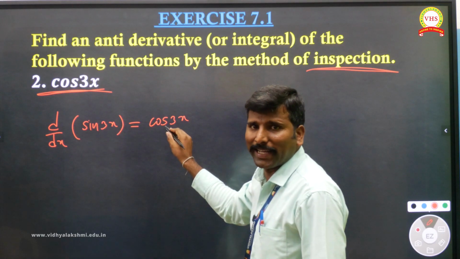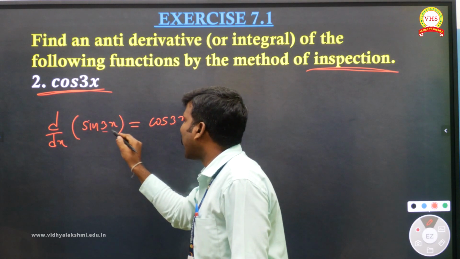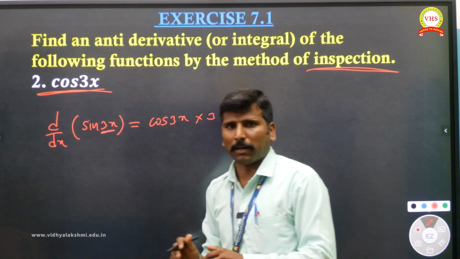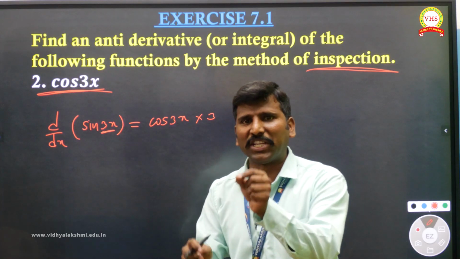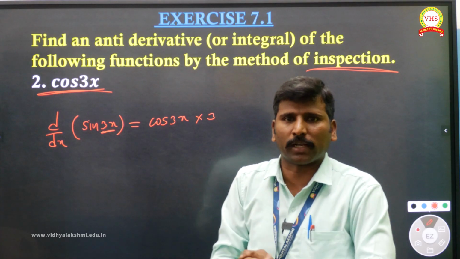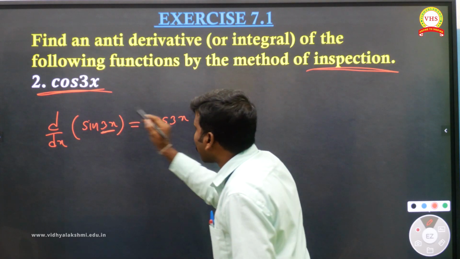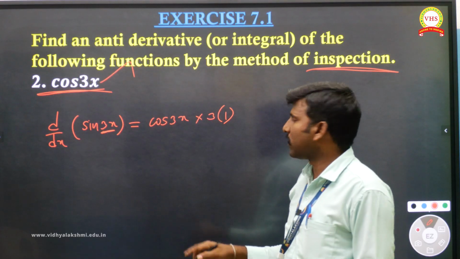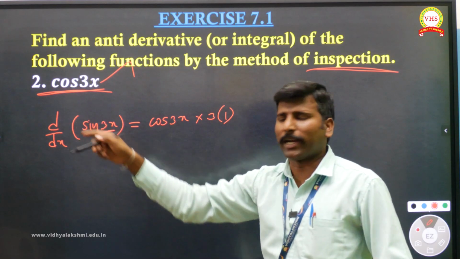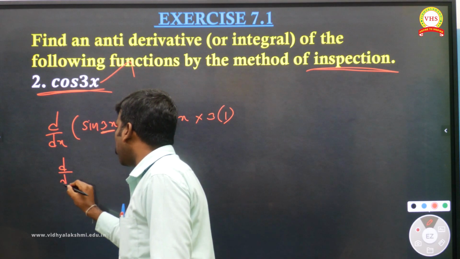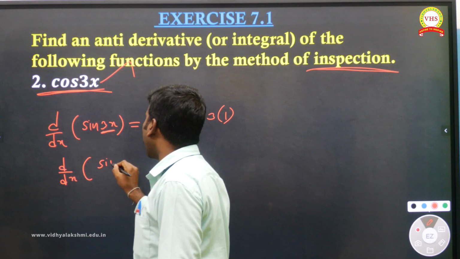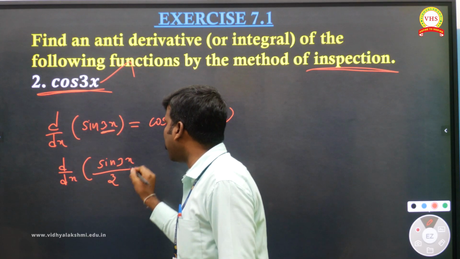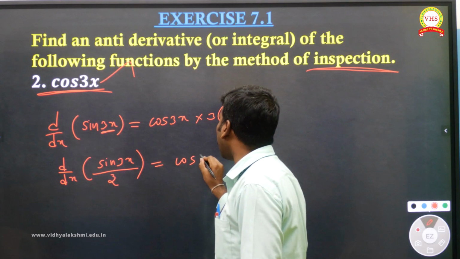Sine derivative, what, my dear? Cos 3x, multiplied by the derivative of the angle also. Now 3 let it be, because a multiplying number never becomes 0. Only an added or subtracted number becomes 0 when you differentiate. 3 let it be, x derivative 1. In the question I need only cos 3x, not the multiplied 3 and all. So send it opposite: the derivative of sine 3x divided by 3, when you send 3 opposite, is equal to cos 3x.